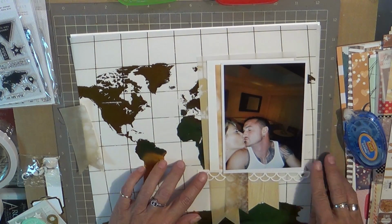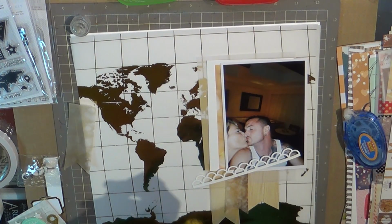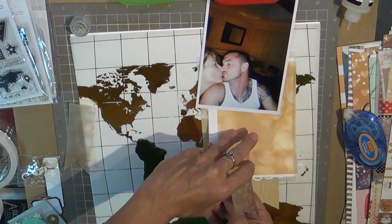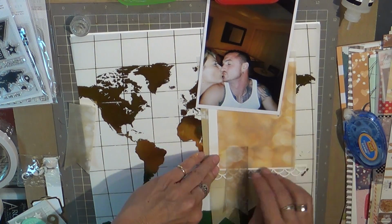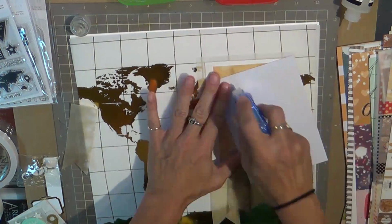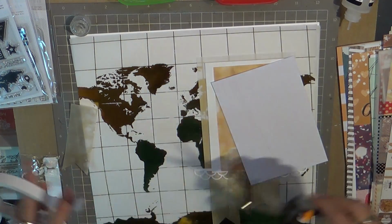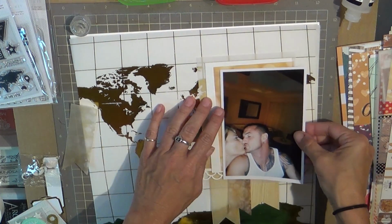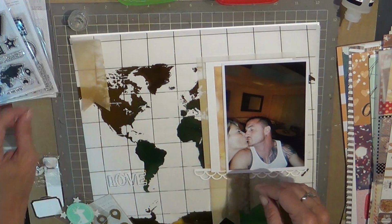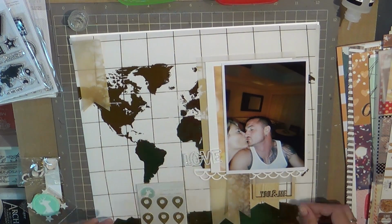Oh yeah, I added some Silhouette die cuts, and I have actually been through quite a few of those. I need to cut some more. I just love cutting it out in white and then going back and painting it with watercolor, and this entire album has pretty much been kind of dreamy and soft and airy. I did one page that was kind of harsh and out of place, but you know, hey, gotta mix it up sometimes.